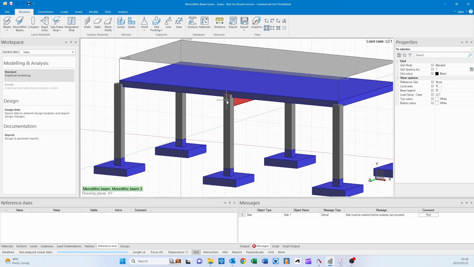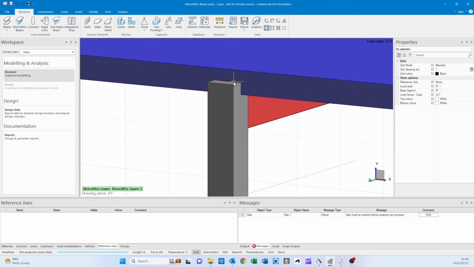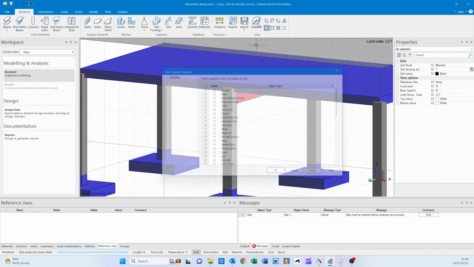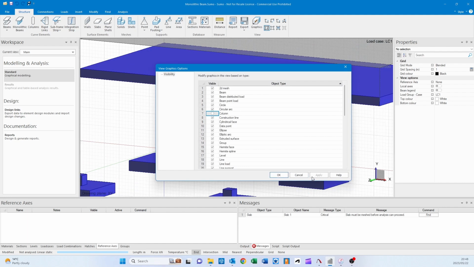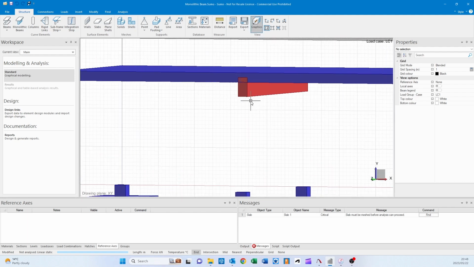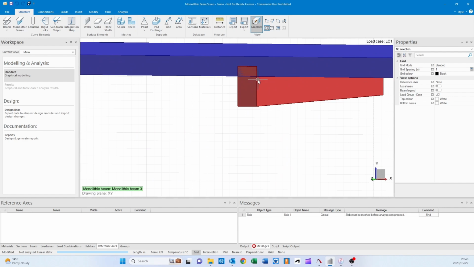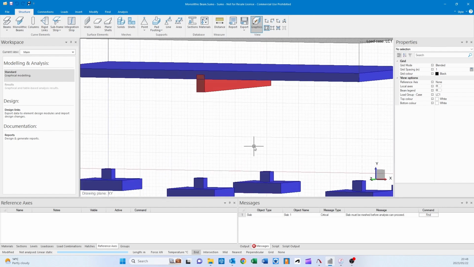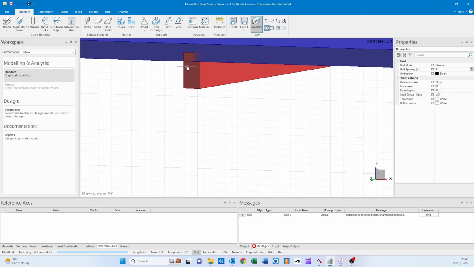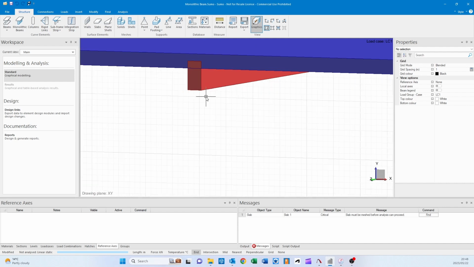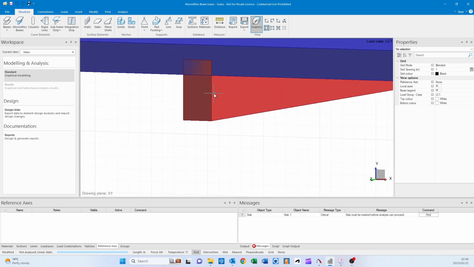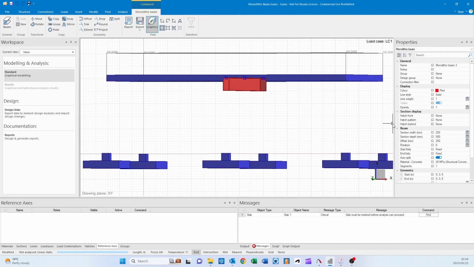But there's a bit of a problem. What you'll see here is a little bit of red sticking out at the top of this column. So I'm just going to switch off my columns' visibility, and you'll see that actually that monolithic beam is partially inside of the slab. And that is not an accurate representation of reality, which means that you'll actually have a localized thickening, if we can call it that, of material right there, and it will result in less accurate analysis results.